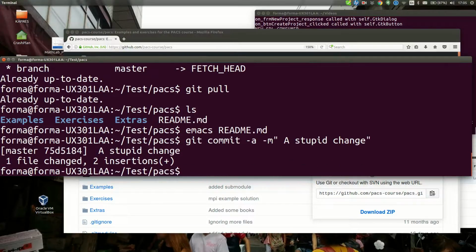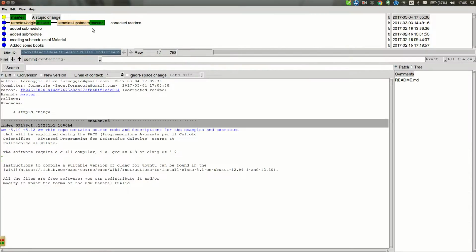So now if I do gitk, I may see that master is ahead of both remote origin master and remote upstream master. I have a commit that is ahead of the two repositories.